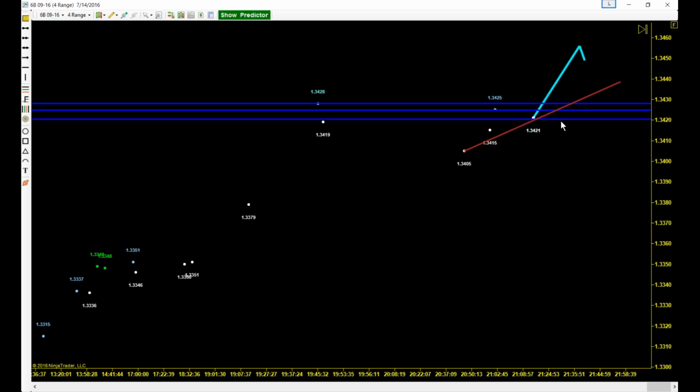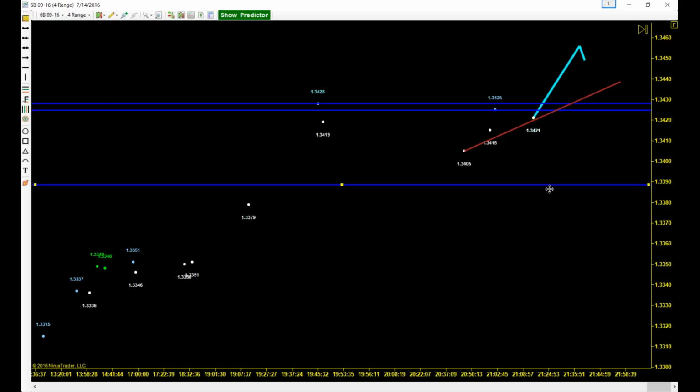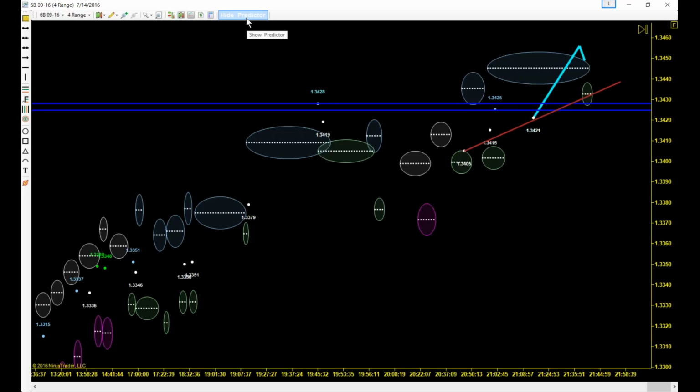All right, so since this is an uptrend, we know that if it does break this, we're going to probably be looking for some shorts, okay? But if it comes here or here, we're going to probably be looking for longs. Now, it doesn't necessarily have to come all the way back to these. That's one thing about trading that would be worth its weight in gold if it did. But we have another little indicator on here called the predictor that will pretty much tell you where the trade can be also. See there?